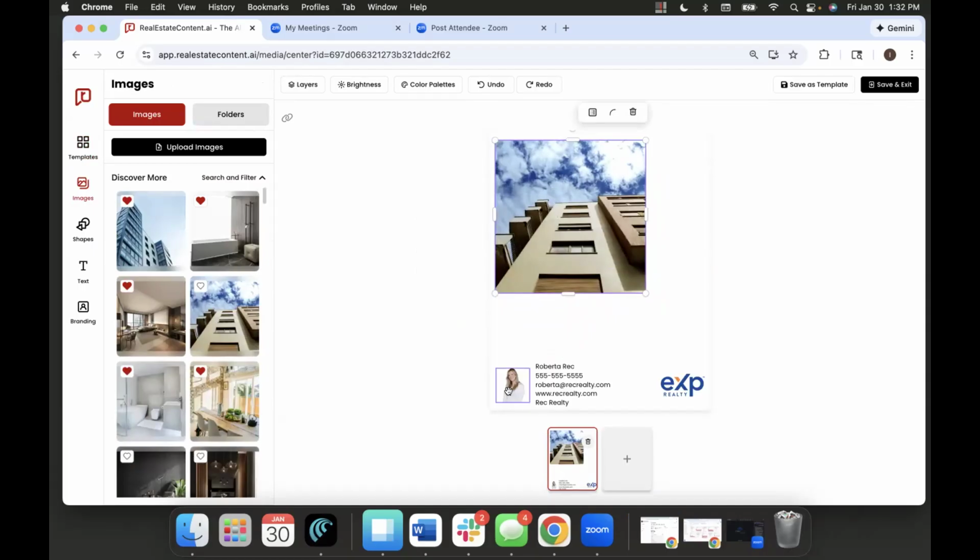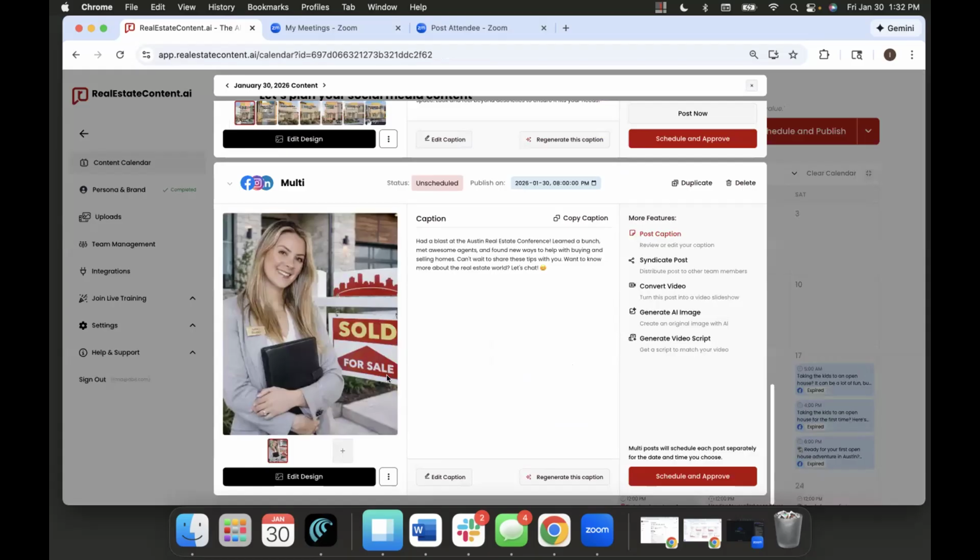This is perfect for if you want to create posts that are like Happy Halloween or Happy Valentine's Day or Testimonial Fridays. And then you just copy and paste in a testimonial, for example. You can really get creative with the editor without having to go elsewhere to edit these things or hire someone on Fiverr or something like that to create a design for you. You can do it yourself.